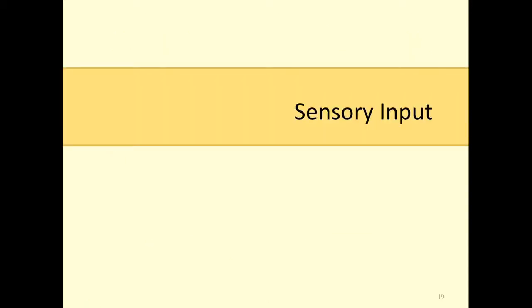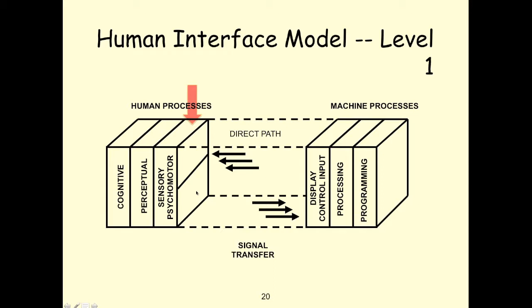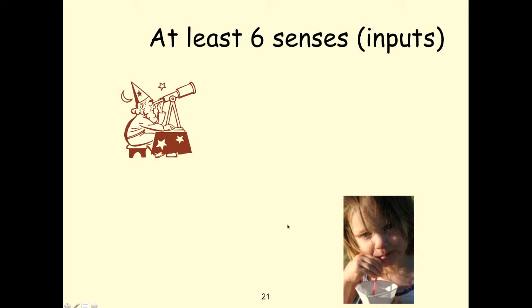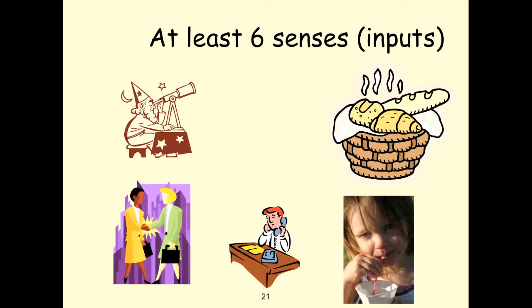And let's start with sensory input. So here's the first layer, which is the transduction layer, and the top part of the transduction layer, which are our sensory end organs. Okay, now, we have how many senses? Very good. Normally we think about how many? 5. Yeah. We normally think about 5 senses, okay? What are these senses? Okay, so we have sight, we have taste, we have audition, smell, touch or tactile, but I said 6. What do you think the 6th is?